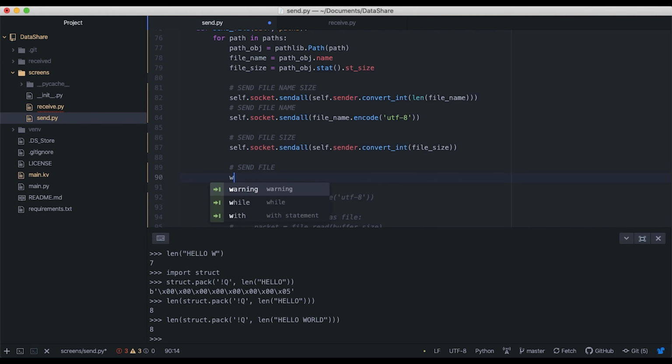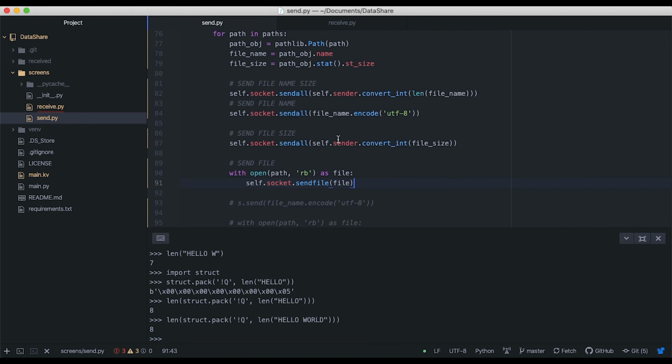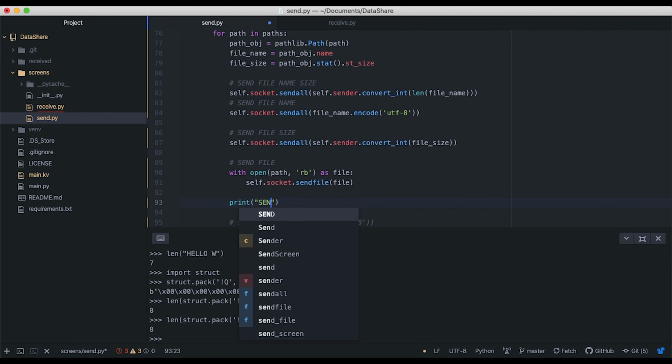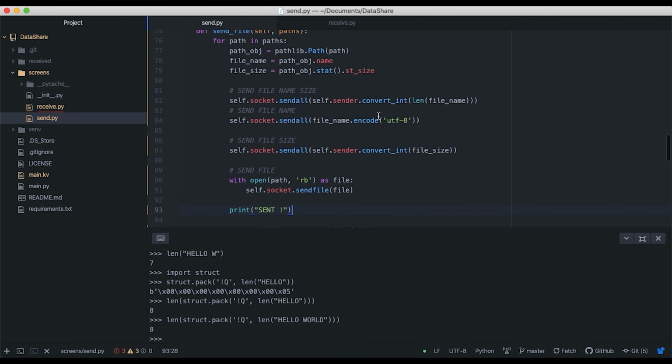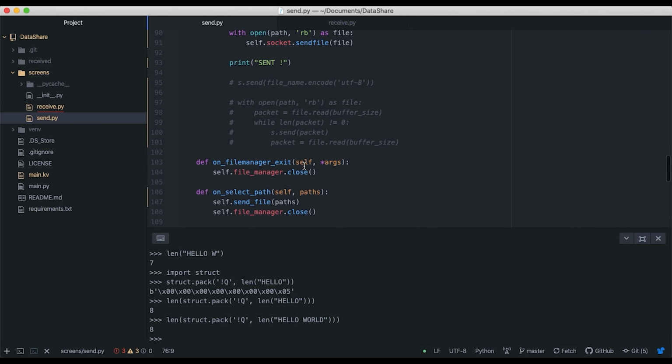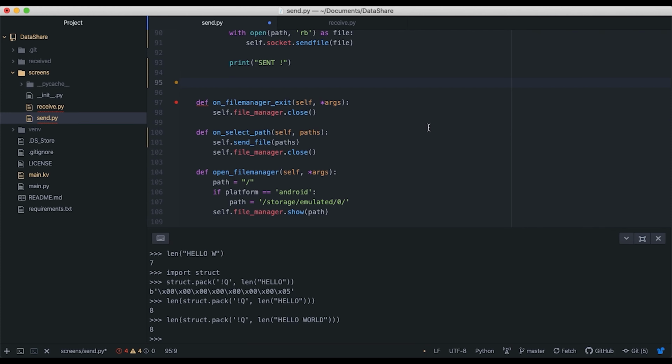We'll open the file we want to read and we'll use the socket's sendfile method now. It'll send the whole file and return us the number of bytes it has sent. So it's a simple thing rather than using the whole thing we used previously. And finally, we'll disconnect the socket.